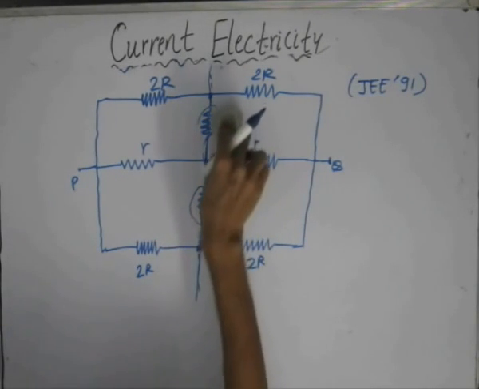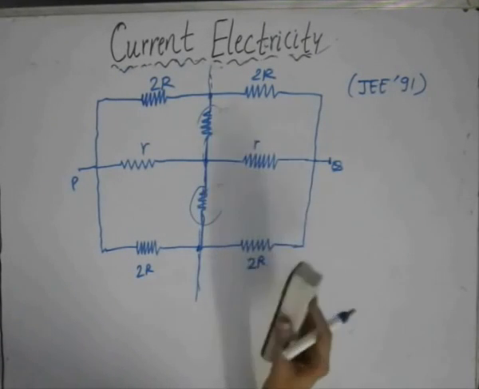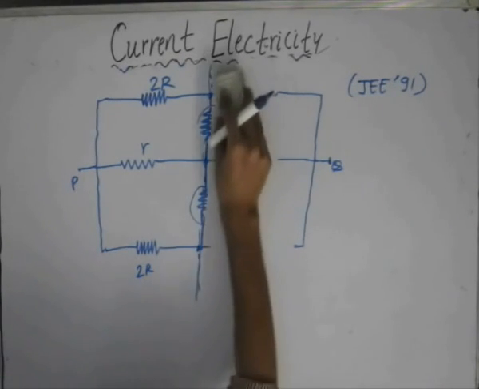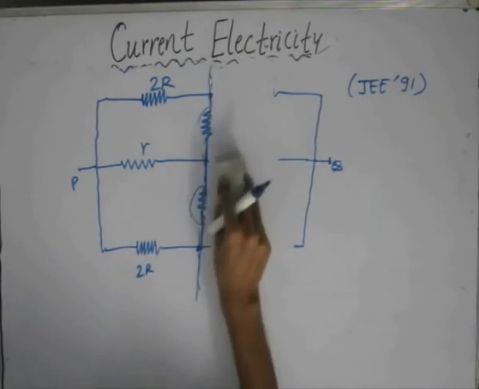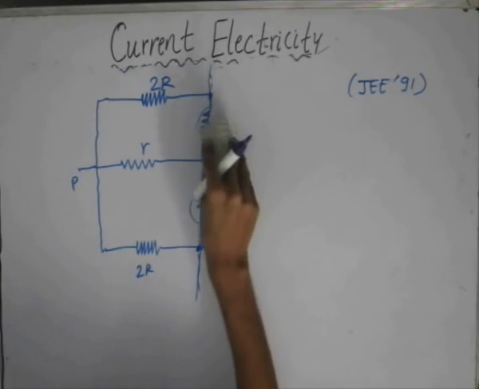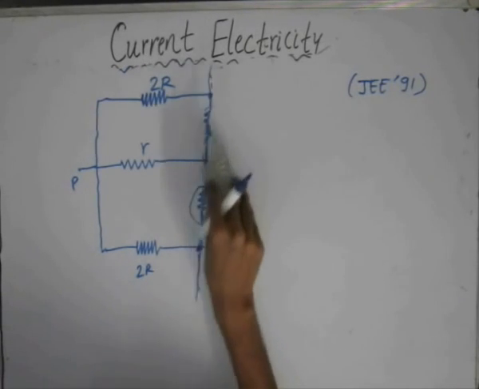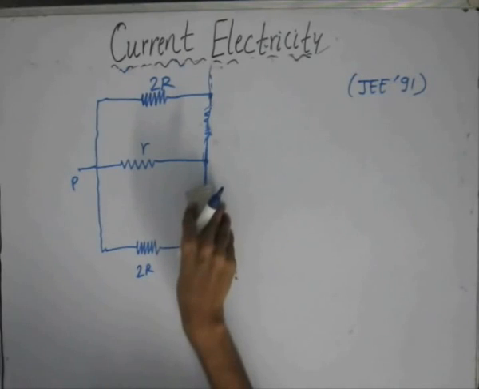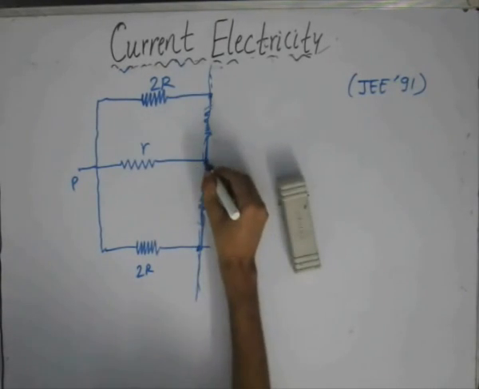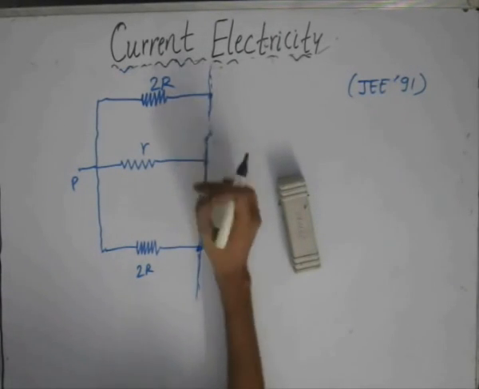Also, we can remove the other half of the structure because the structure is symmetrical. At the end, we'll be multiplying the results by 2, since these two are connected in series. So what we have done is introduce a short circuit across the perpendicular axis, that is, the symmetrical axis. Since the potential was similar across the symmetrical axis, the resistances present on it are redundant, so we have removed them.